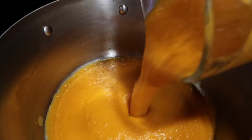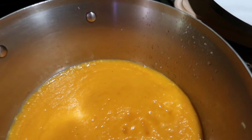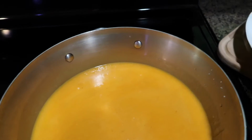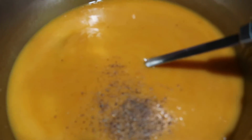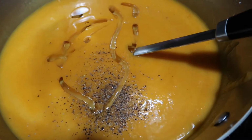And after it's all blended, pour it in a pan and simmer for 7 minutes. Now is the time to add some extra salt if you need it, some black pepper. I want to keep mine on the healthier side and I'm adding a little bit of avocado oil, but feel free to add butter.